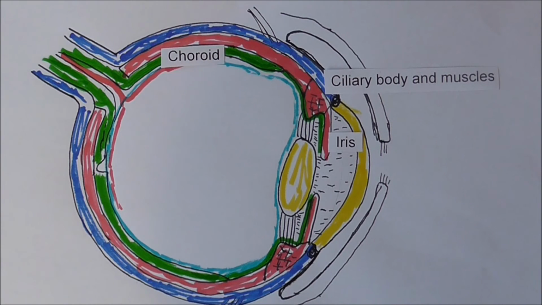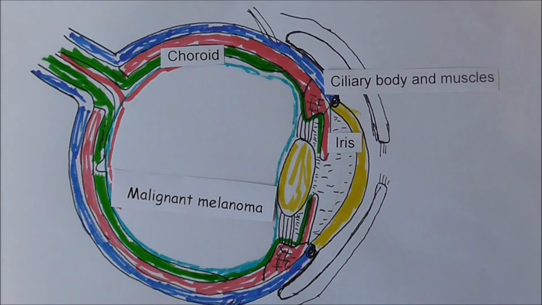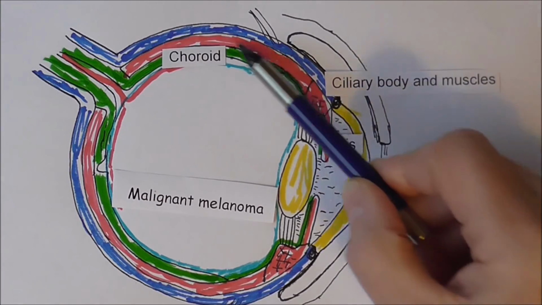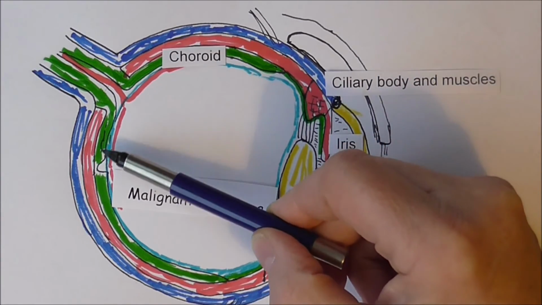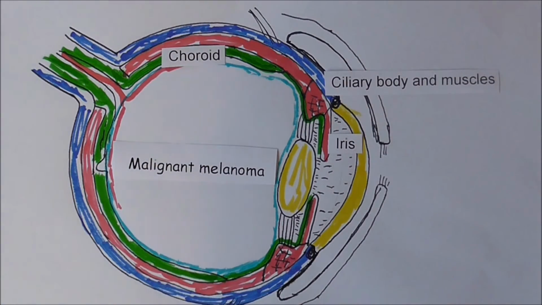Now, because it contains melanocytes, unfortunately these melanocytes can become malignant, and there can be a condition called melanoma if there's a lot of exposure to ultraviolet light. So there are melanocytes in the choroid and in the basal layer of the retina. They both contain melanocytes, and they sometimes become malignant, causing a malignant melanoma, a tumour within the eye.